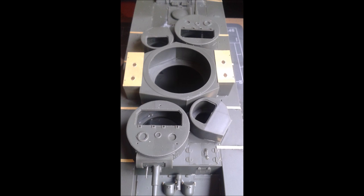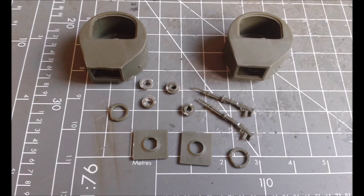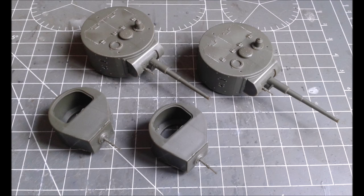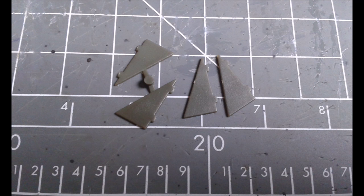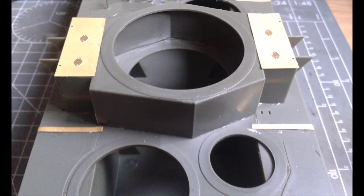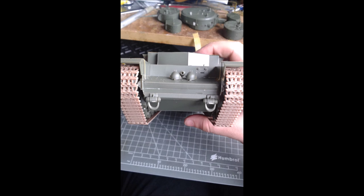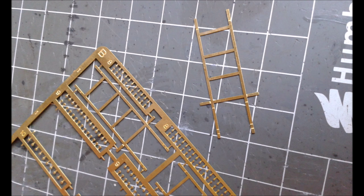I then added on the photo etch at the top of the smoke generator armour. Then it was a case of putting on the periscopes and the hatch onto the main hatch, and doing the same with all the other hatches. I then built up the machine gun turrets, which were fairly straightforward, put on all the lifting hooks, and I put on the jack supports, which go on the side of smoke generators. Then I did the towing eyes, which are nice and straightforward, and it all went on the tank nicely.